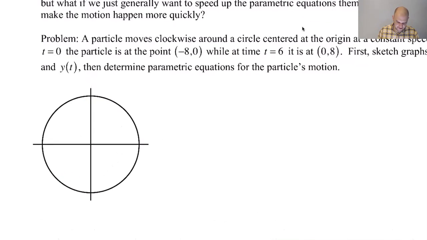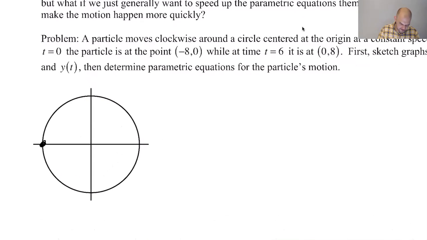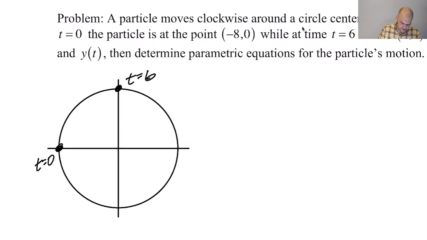All right, we're going to start at (-8, 0). That's here. We're here at t equals 0. At t equals 6, we're at (0, 8). So we're up here. Let's assume that that's the first time we get there. We didn't do some crazy thing where we went all the way around the circle and then another quarter of the circle. So 5/4 of the circle would take you 6, and then you solve, which you can do. But we don't want to do that. That's too much for now.